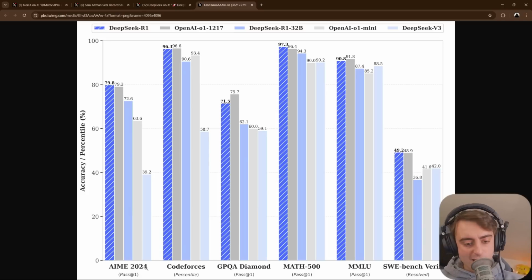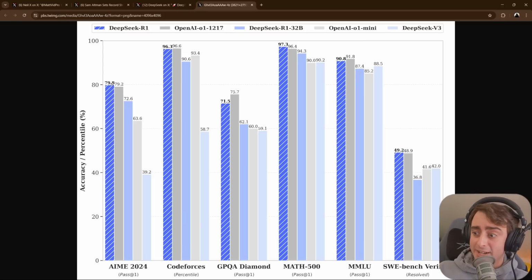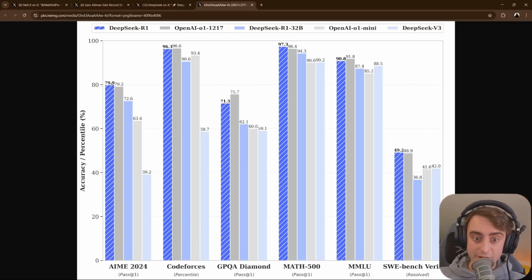Taking a look at AIME 2024, we can see that DeepSeek R1 not only is about on par with O1, it's actually slightly better, ever so slightly better, with a 79.8% accuracy in that benchmark. Nearly 80% accuracy. What's that, a B- in AIME 2024? Pretty good.